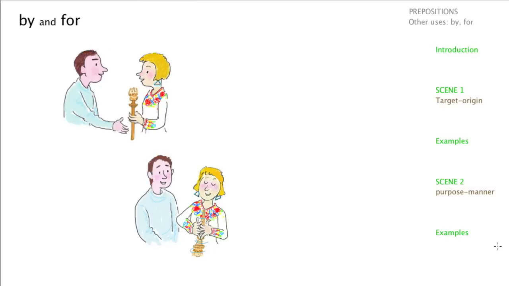Hello, this video is about by and for, two prepositions. So I'll write up first of all by Shakespeare and again by doing something, and then the two fours: for you and for making chocolate. Hope you find it useful.